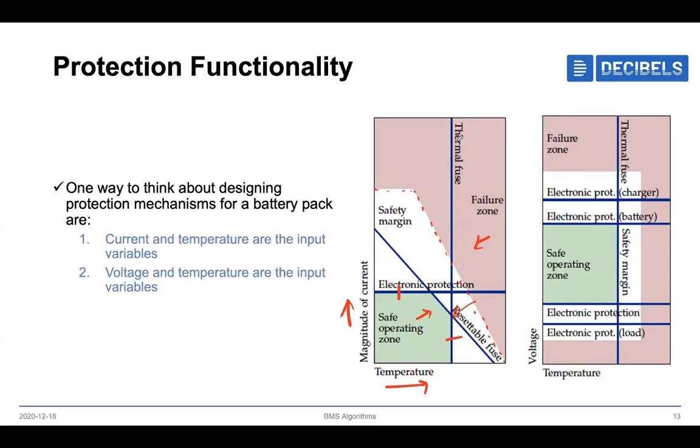If you look over here, this is the thermal fuse. If the temperature in the cell increases and crosses the limits, this might fail. But the electronic protection will still be there, which means out of two, one has failed and the second one is still there. If you are still abusing the cell, this might also fail, and then we lose the second degree of freedom as well. In that case only this resettable fuse is there, and the cell will start moving in this direction and reach the failure zone. Until then, it will be in this safe operating zone.